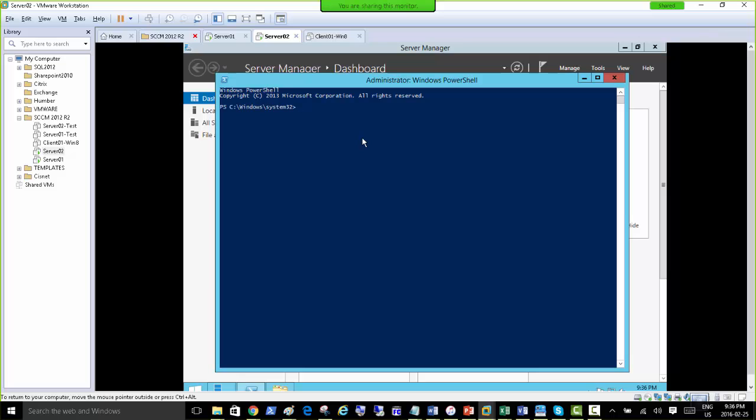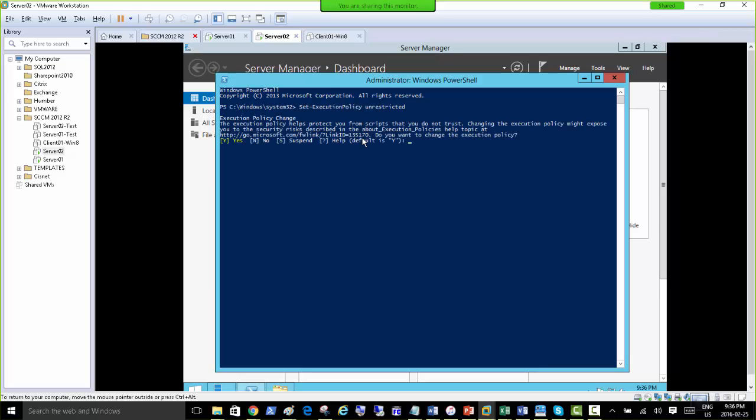and there's a command for that. So it's Set-ExecutionPolicy, but if you just put Set-Exe and press tab, it's going to autocomplete that. So Set-ExecutionPolicy Unrestricted, and enter is going to ask yes or no. We're going to just press Y and press enter, right?